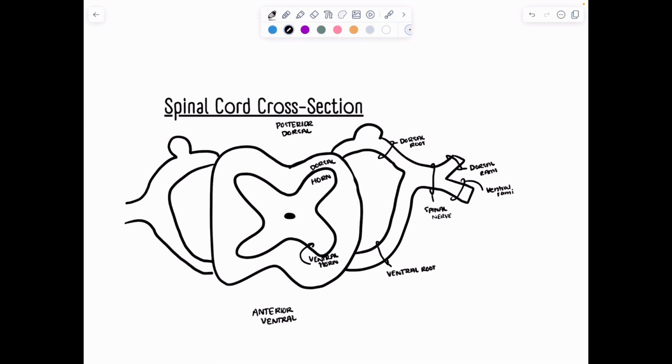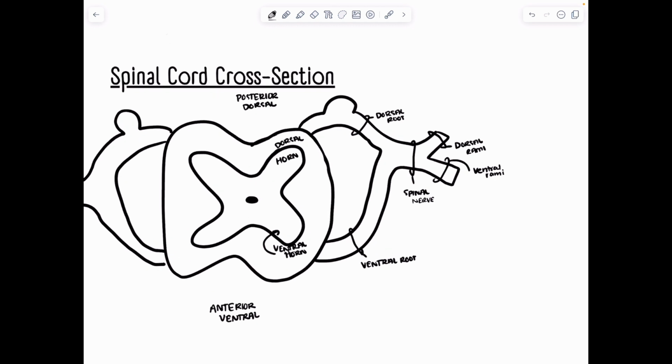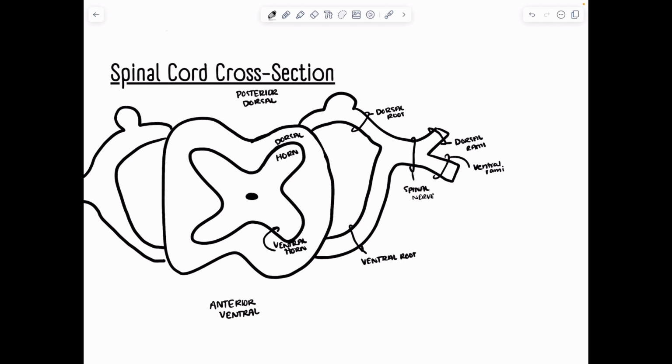Now, when we talked about the somatic nervous system, we said that sensory information was coming in and motor was coming out. And so we're going to kind of go through the motions that we talked about of how that somatic nervous system works so that you understand what is found in each of these locations, because it's very applicable clinically or professionally.